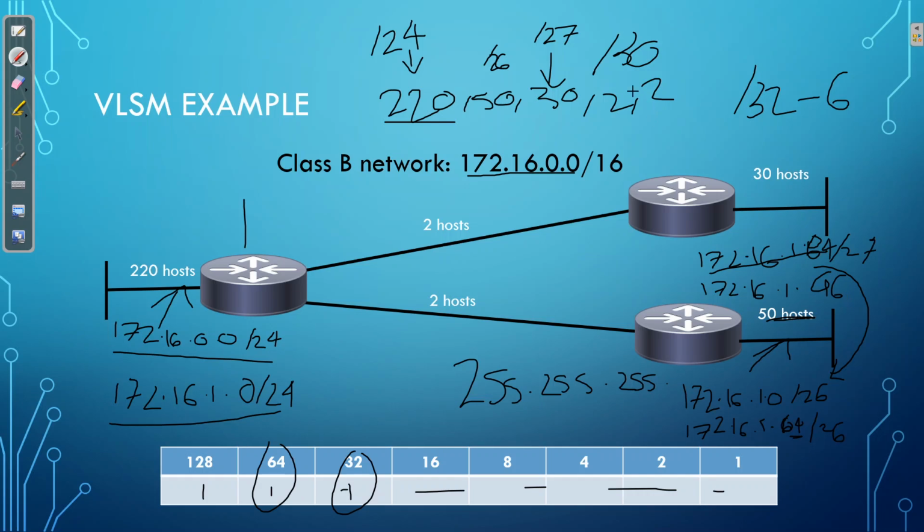So I know I'll be using a /30 subnet mask. That's going to be 6 binary 1s followed by 2 binary 0s. That gives me an increment of 4 in the last octet. Okay, well, how about we do this? Let's go up in multiples of 4. So 4 times 10 is 40, 4 times 20 is 80. Okay, 84, 88, 92, 96. Well then, guess what? I'm going to assign this one over here 172.16.1.96/30, and you guessed it, that is going to be assigned to this one over here.